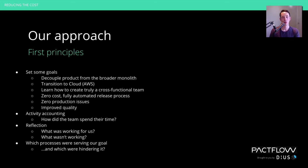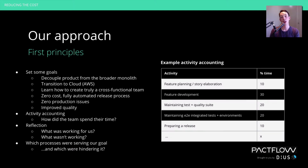But what we did that really transformed things for us was we measured what we did and we looked really critically at our processes. The cornerstone of that review was what we called an activity accounting, which revealed a lot about how we actually spent our time day to day versus what we thought we spent. And it turned out that a lot of the things we worked on weren't value creating activities. So whilst the goal of 100% value creation is never going to be possible, nor something you actually want, we expected it to be a greater part of our day to day. And unfortunately, that was a rude awakening. Now, those numbers are just an example, but it's worth repeating that we didn't see positive numbers in that sort of value creation time spent.